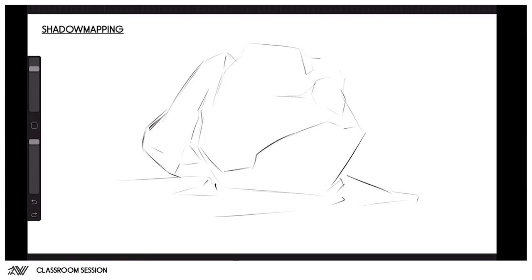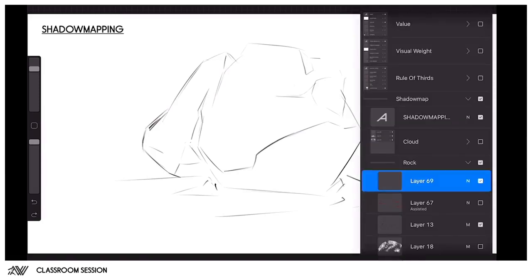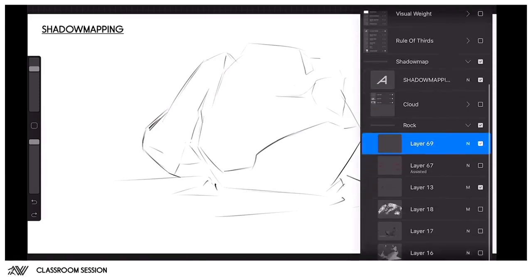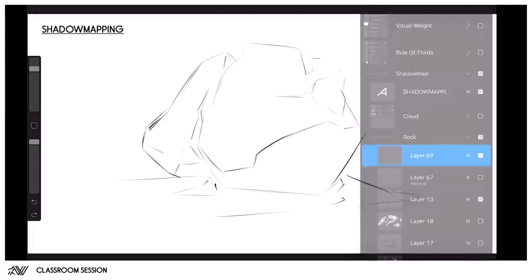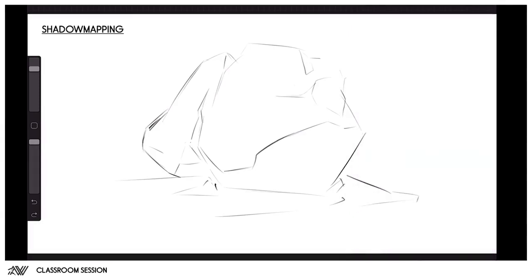So for this rock, for instance, I didn't find the reference photo anymore, but it's okay. It's just a rock, right? And I was looking at a rock, and it was lit from this side, right, like that. And so when I see that, that's the first thing that I'm looking for. When I look at the subject at hand, when you guys are looking at the mountains that you have to do, or the rocks, or the trees, or whatever, first determine where the light is coming from, okay? And the kind of simple object that you're drawing.